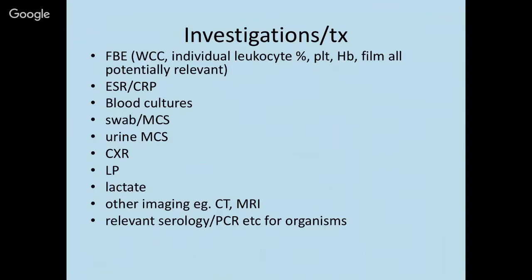ESR and CRP tend to be used a lot as general inflammatory markers. They can be signs of severe infections with a lot of inflammation, but they're obviously not very specific, but people tend to order them quite a lot at Monash, I see. Blood culture is obviously really important. You can't just take one blood culture. Usually it's at least 2, sometimes 3. And they recommend usually taking them from different sites or at least spaced apart greater than an hour.